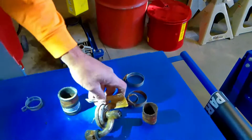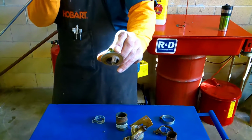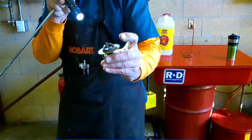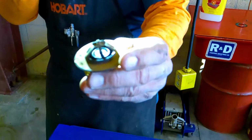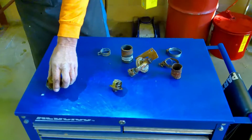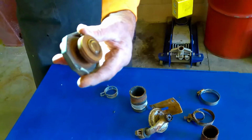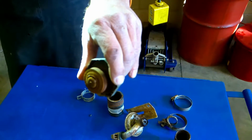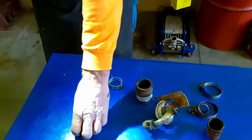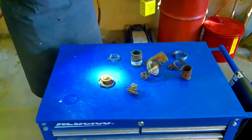From there, we can see that the thermostat is slammed closed. It did not allow it to open. We could not get this to open and allow the vehicle to cool. It stayed shut, and it actually boiled at the bottom where the water jackets were. The radiator cap, you can see, is completely rusty, completely non-functional. It stays shut. It doesn't allow this valve to operate very well. I can barely move it. So it's a very bad system.